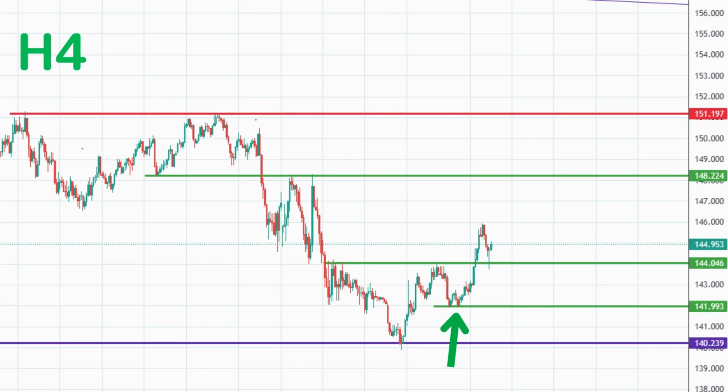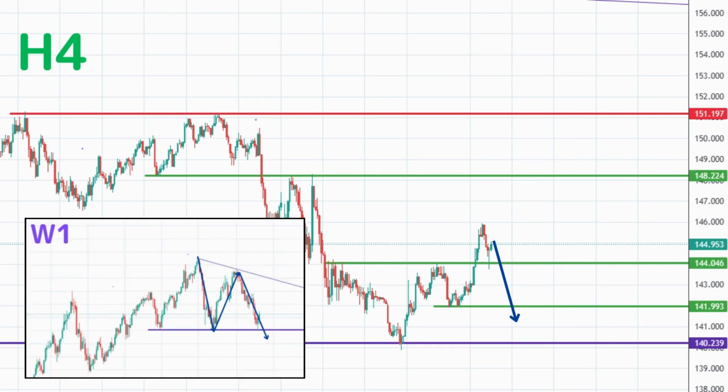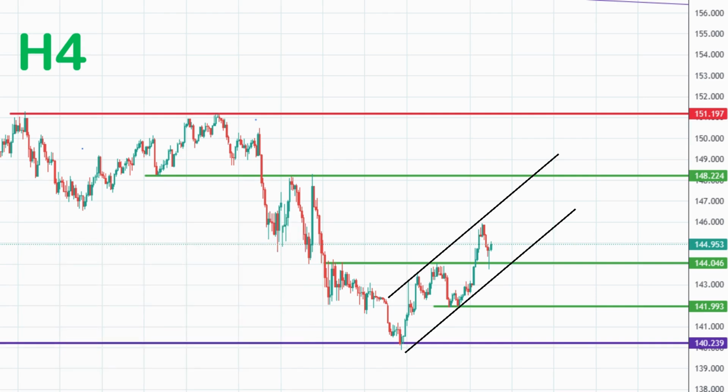If the uptrend continues, this previous 4-hour resistance level may now act as support, or we may see a higher time frame uptrend develop before this key support level breaks. However, if price does break below the 4-hour swing low, there's a higher chance that the weekly chart will begin to form a 3-leg downward wave.